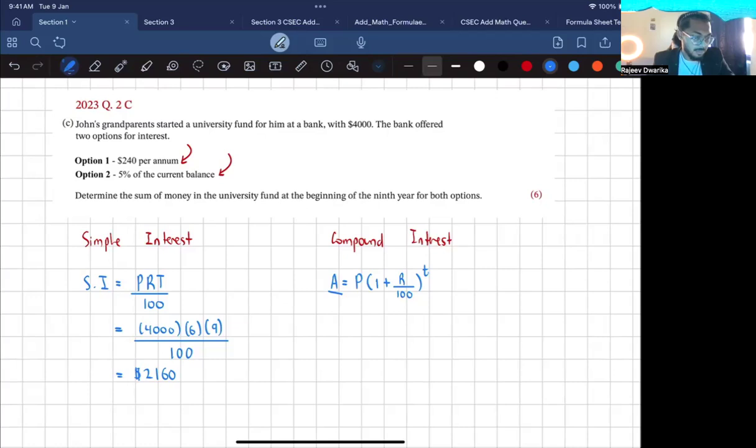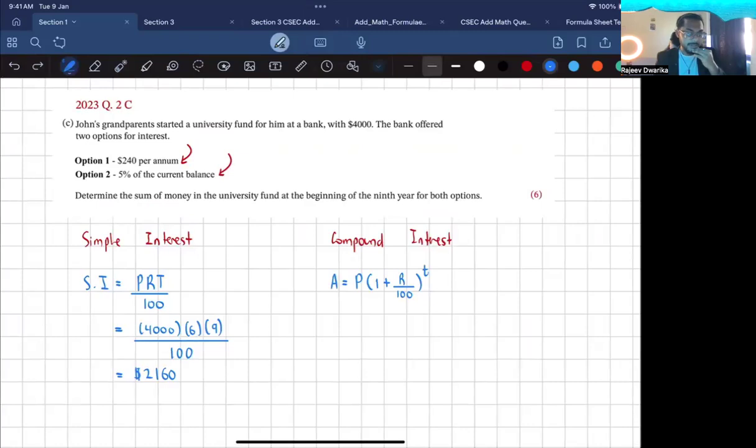There's your balance. That is the accumulated amount, the total amount of money after the years. So if you wanted to figure out the interest, when you use the compound interest formula, you're finding the accumulated amount, the total amount of money including the interest. So if I wanted to find the interest alone, what would I have to do?